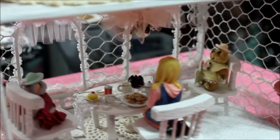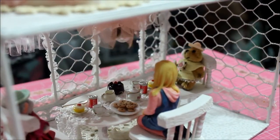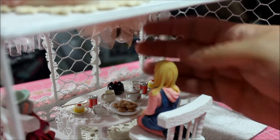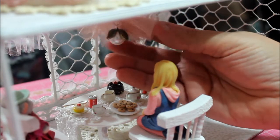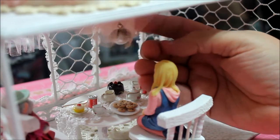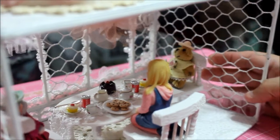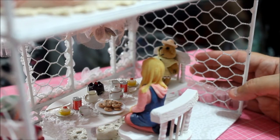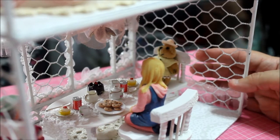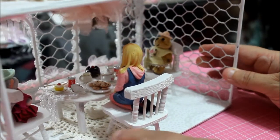Now we're going to look through the back, because through the back it's not covered up with anything. And you can really glance in and see really nicely what's going on at the table. This is a chandelier, and I made it with a couple of pearls and some pretty chiffon that I had. And I hung it from the ceiling. And you see the back of the little girl, because we're looking from the back now. But you can also see the table setting, how clear you can see it now, right? And she's sitting there with her two stuffed animals, her little rug on the floor. Look at the kitty cat over there.